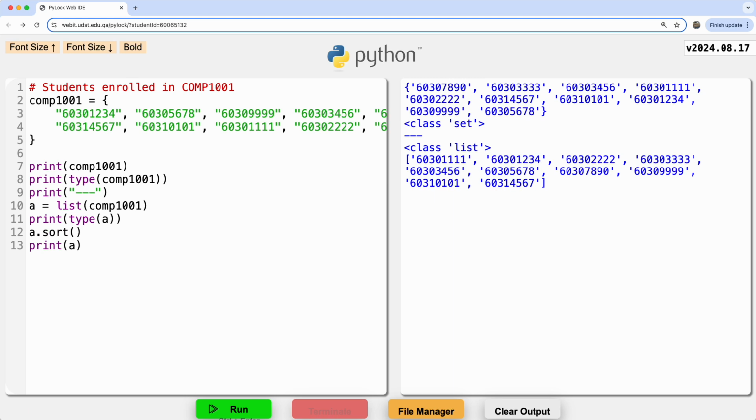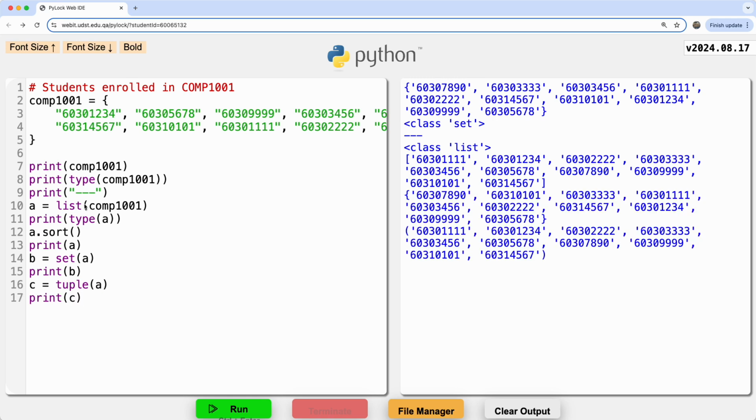You can sort lists, but you can't sort a set. But you can easily take a set, turn it into a list, and then sort it. And what if I take the list and put it back into a set again? Well, then you lose the order. To convert from a list back to a set is very easy as well. So you can say B is equal to set of A, and then print B. C is equal to a tuple of A, print C.